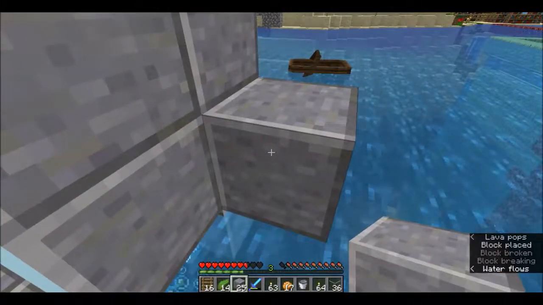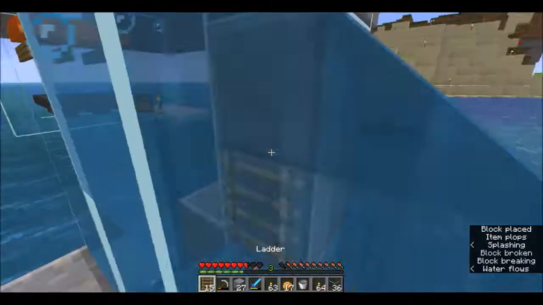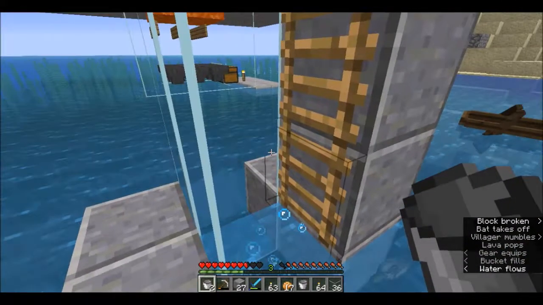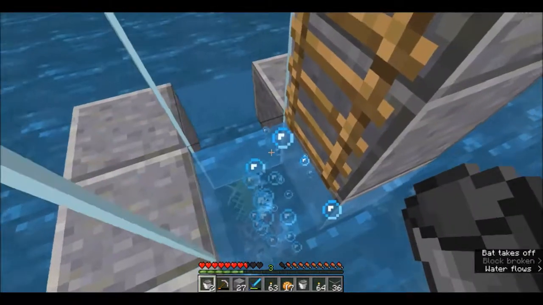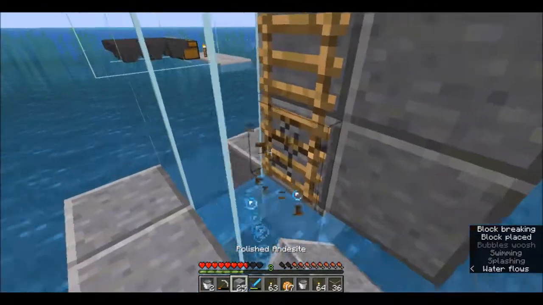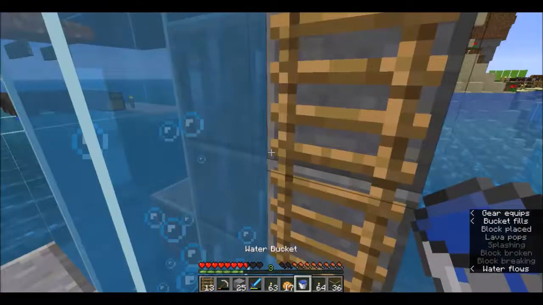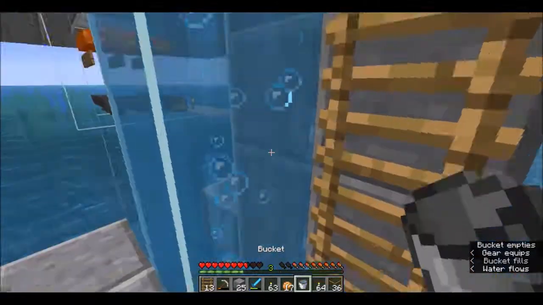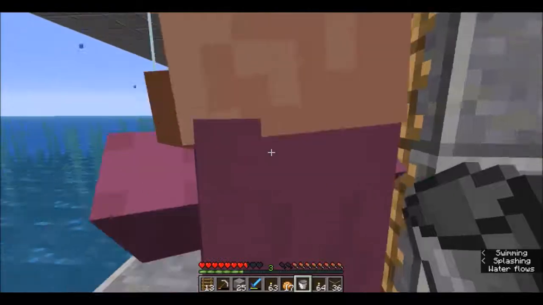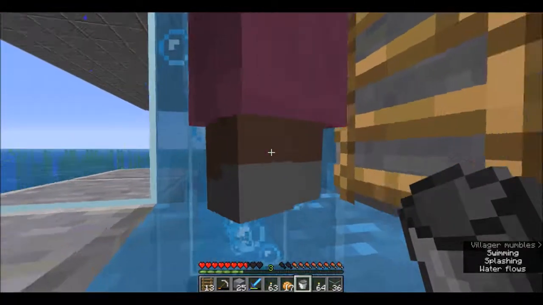Okay, let's do that this time. Get that. Get rid of that. Get rid of that. Get rid of that. Do that there, and place in. What am I doing? Sorry. Let's have another attempt at doing this correctly. Get that there. Get that there. Make that there so it's an infinite water source. And then push this little villager into it here, and it should work like a charm.